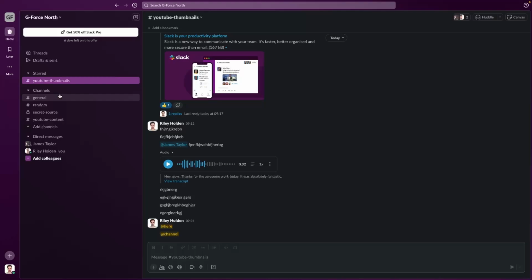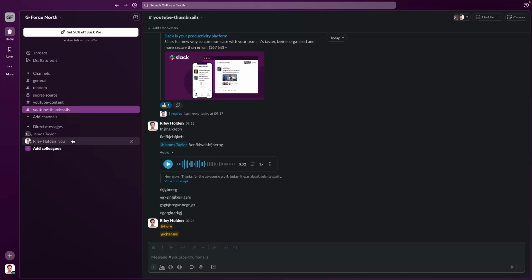Now, the main reason that you would do this is if you have a lot of channels, like if you are part of a big company and you have loads and loads of channels down here, it can be pretty hard to navigate to the channel that you want. So right now with just 5 channels, it's still going to be pretty easy. But if we had a bunch of channels right there, then this starred option is going to be very, very handy. That's how we can star. And then if we want to unstar, we just right click, unstar channel, just like that.